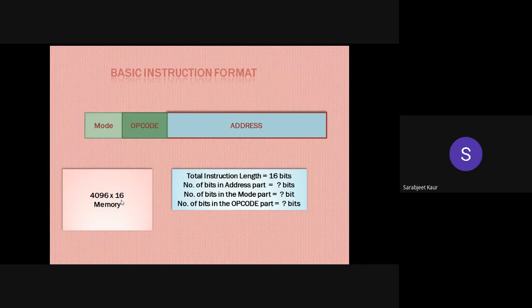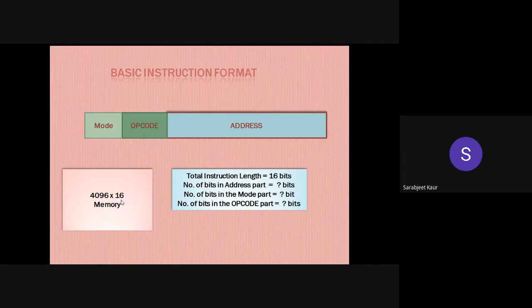So unless and until it is specified that one instruction is stored in 2 words or 3 words or 4 words, it is assumed that one instruction is equal to 1 word of memory. Okay? Yes or no? Yes, ma'am. Can you repeat this? Who will repeat this?